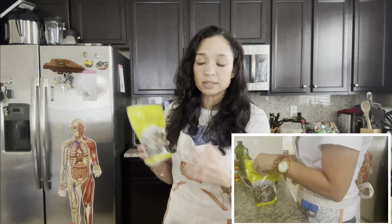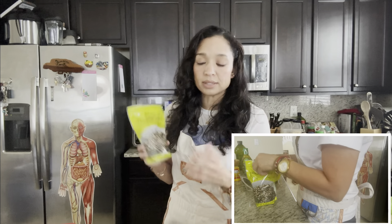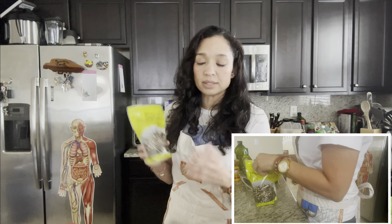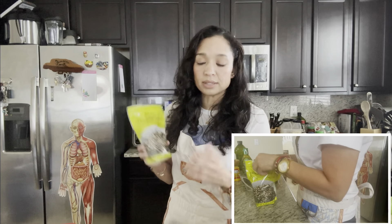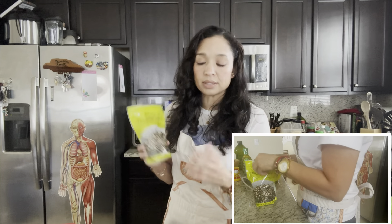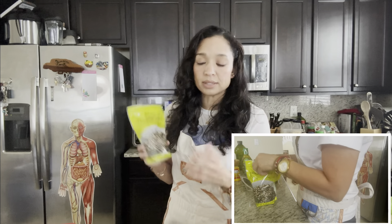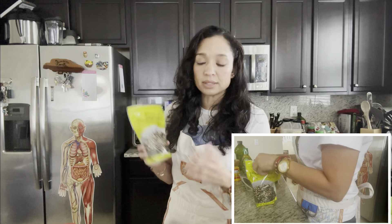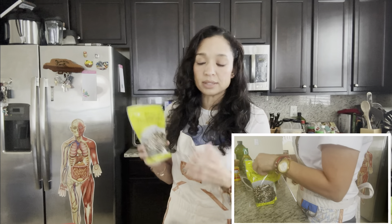Before we start assembling our bowl, we're going to add some additional sources of nutrients that are typically recommended as part of the Mediterranean diet. You can do a couple of things: put toppings like hummus, chopped vegetables, or a sauce like tzatziki. For me, I like to eat avocado — you can do guacamole, buy it from the supermarket, or use whole chunks of avocado. I'm going to do an olive oil and Greek seasoning mix on cubed avocado, and then we'll assemble the bowl for lunch.